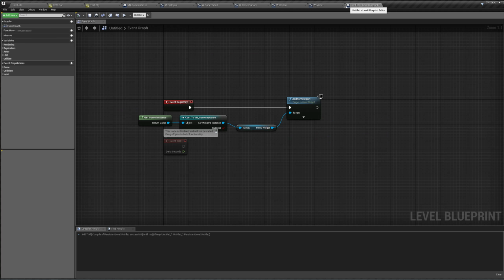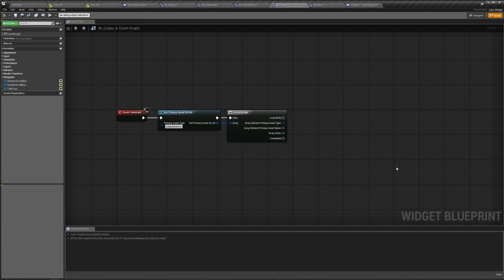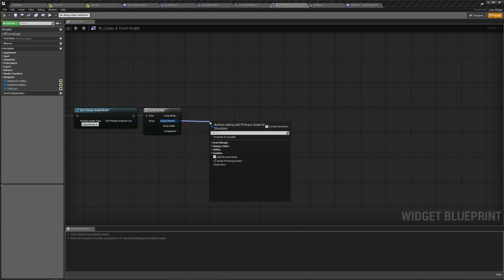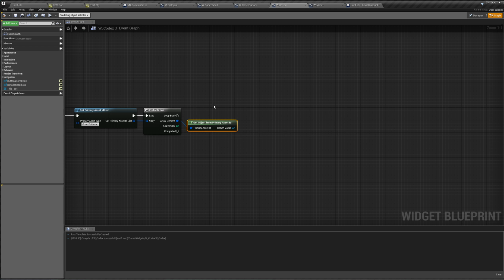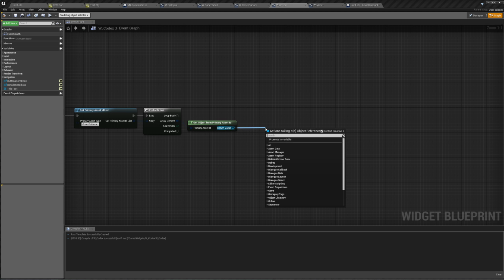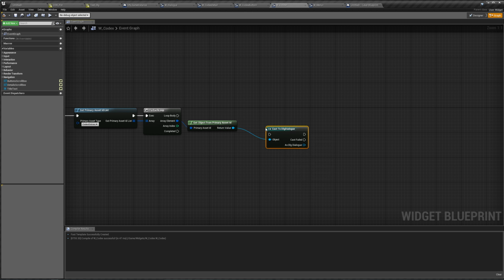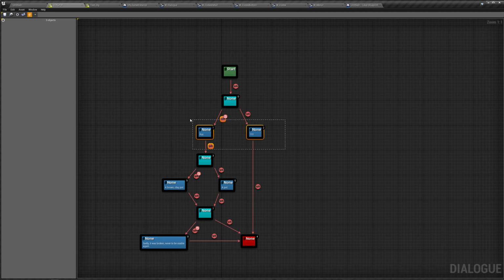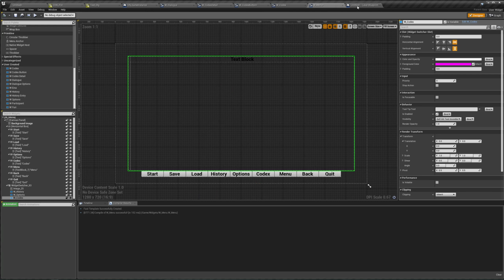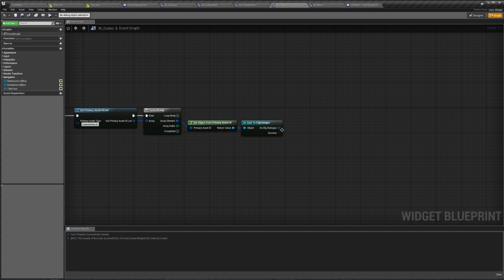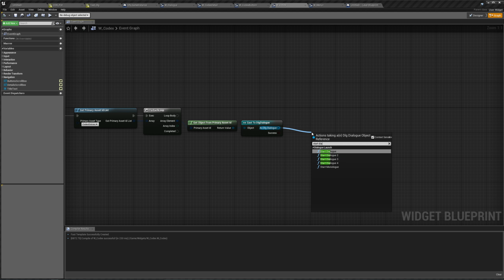Okay, so back in our Codex, let's get rid of these, and let's recombine this. What we're going to do with our array element is get object from primary asset ID. And this is just going to return an object reference because it doesn't know that it is a DLG dialog. So we need to cast to DLG dialog. Make this a purecast. And then we're going to do stuff with it. Now, like I said, we want our Codex to see if the button's name is a question mark or a pot. So we're actually going to start this dialog to find out what the first text is. So start dialog.